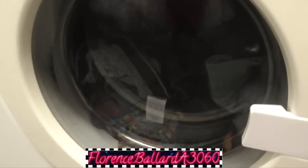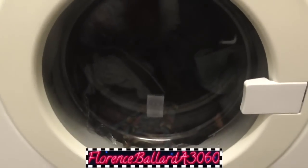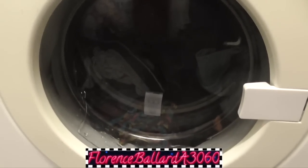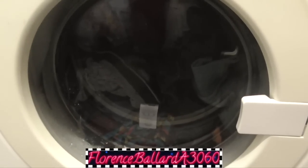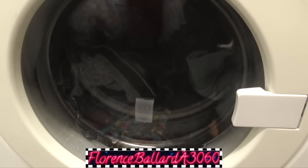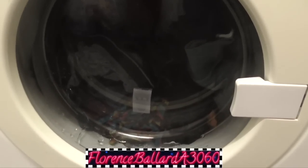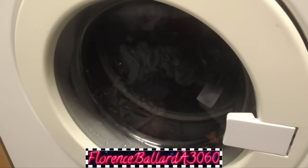Final rinse. Here comes the fabric conditioner. It's Comfort Pure, 114 washes. You can tell we've got very high water pressure here because of how quickly the machine fills. Actually, in line, oh no, it's a shipping line, that little square I think. Now this rinse will be slightly longer.